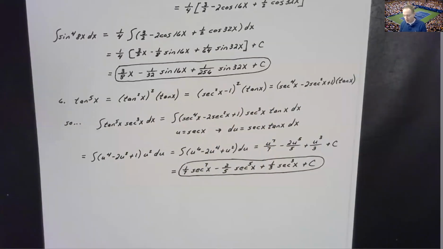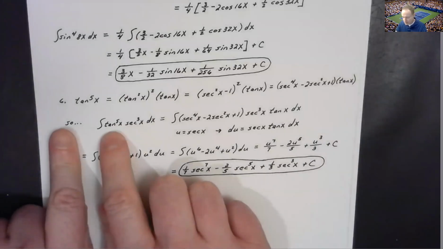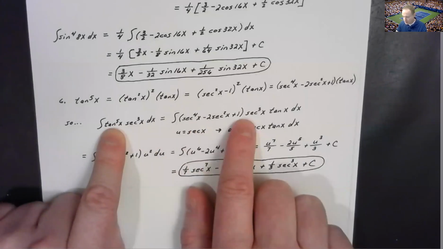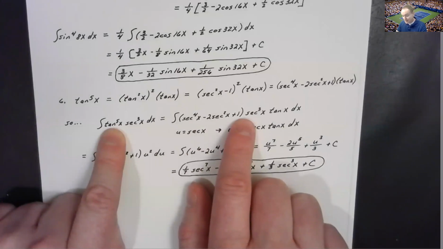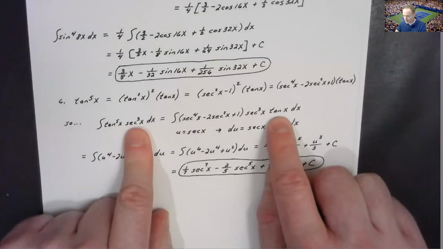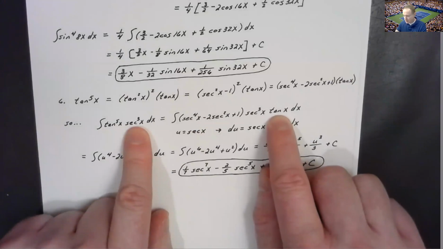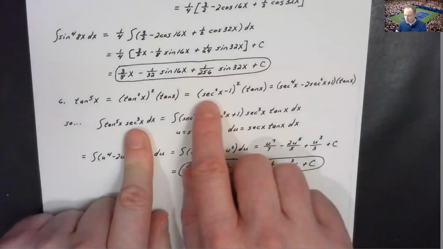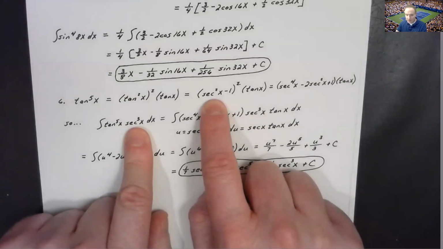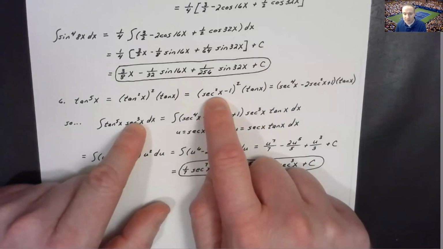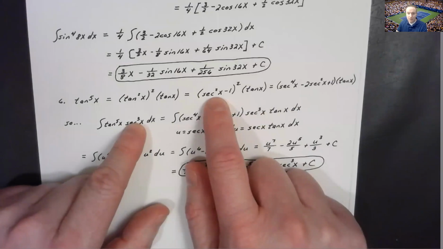How does this help solve the problem? This original problem of the integral of the tangent to the 5th secant cubed, I can say tangent to the 5th is equal to this trinomial in terms of secant, and then times the secant cubed x that I still had there, times that remaining factor of the first power of tangent, I'm sticking that on at the very end. Now, the whole point to attacking this tangent and rewriting all but one power in terms of secant, from the very beginning, as soon as I did this, I knew I was eventually going to use the substitution of a trig function of letting u equal the secant of x. I'll do that now.